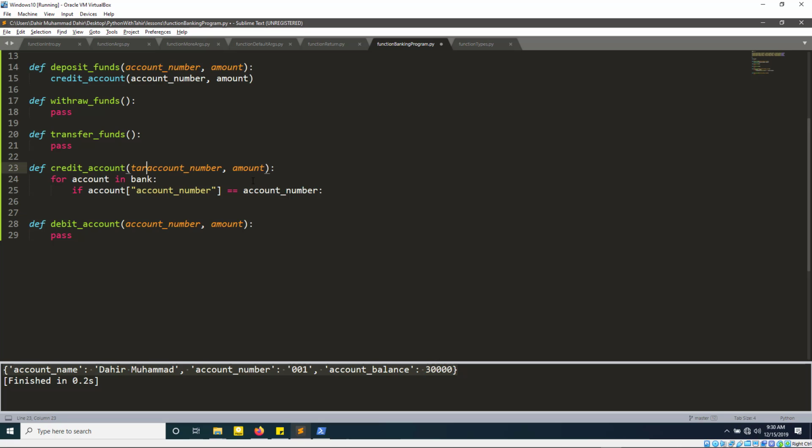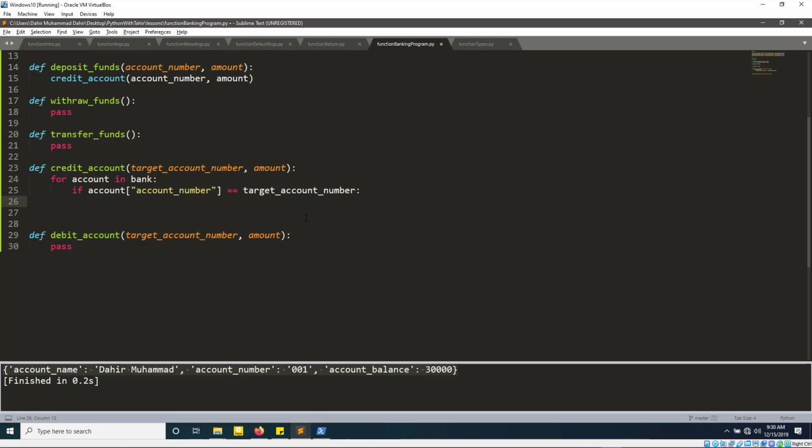To make it a little bit clearer, let's call this target account number so that it will not be confusing. So this is the simplest version. What we are saying is that we are looking through all the items within the bank, since the bank is a list, and for each of the items, since we know that it's a dictionary, we're referencing the key, which is account number. Then we are comparing with our target account number. If they match, what we want to do is credit that account.